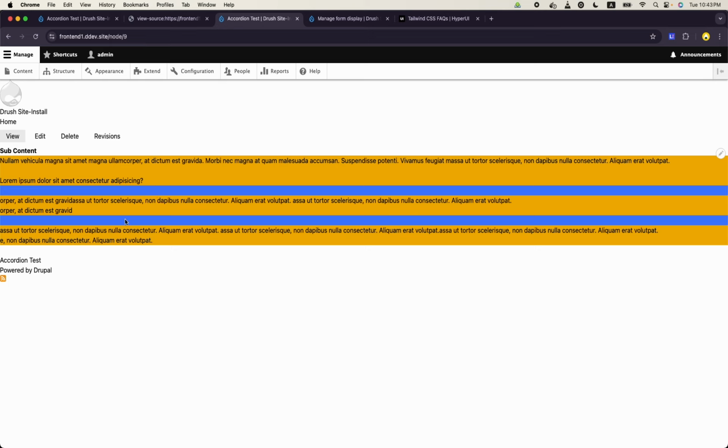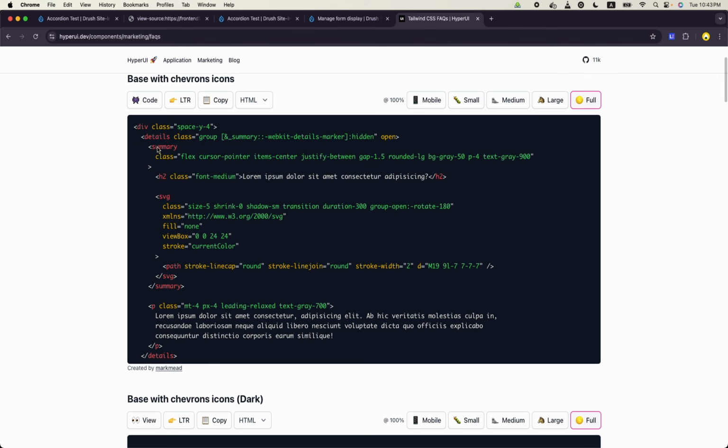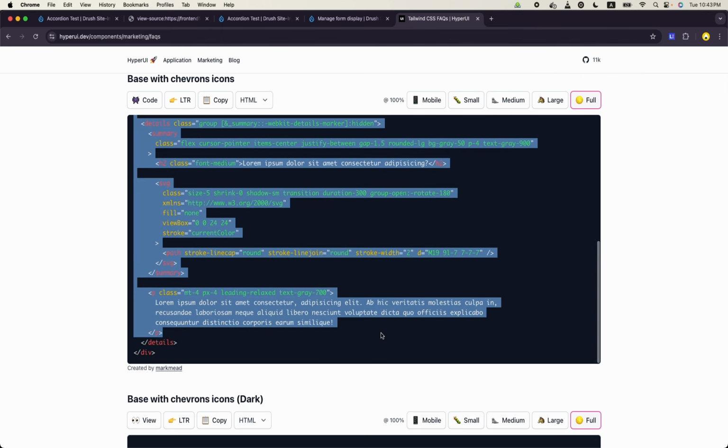So now the goal is we should have this markup, right? And it actually will be accordion. We'll copy it. The way I normally do is I go to the parent one, so it makes it easier.